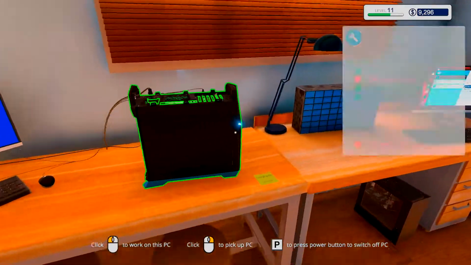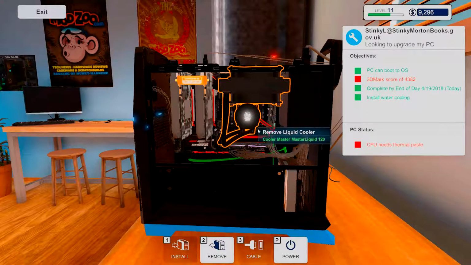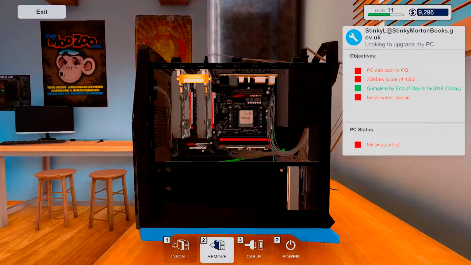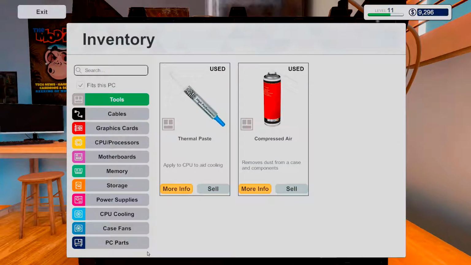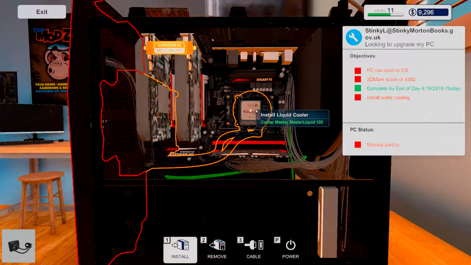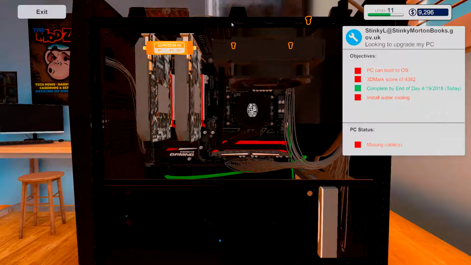Well, of course. You can't overclock a processor. You can't even run it if you haven't put any thermal paste on. Man, I feel like a total idiot right now. And this water cooler is a pain to put on. Yeah. It switches like all over the place.